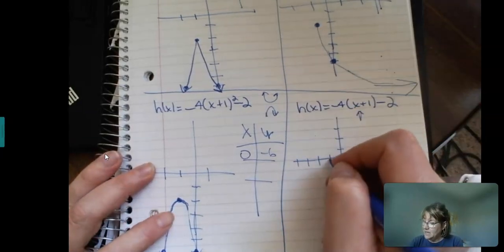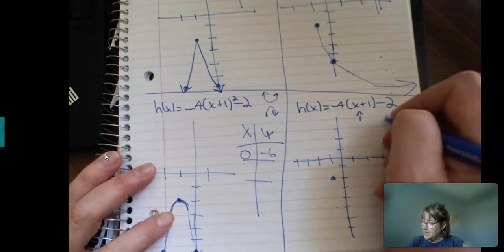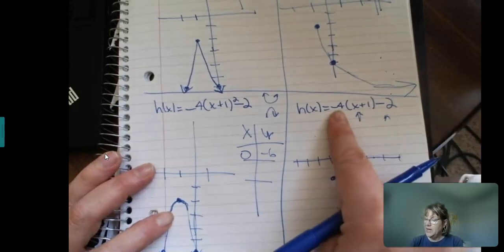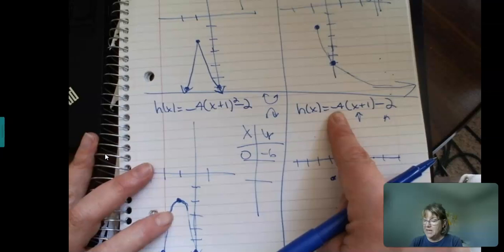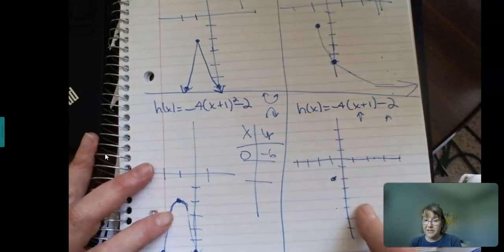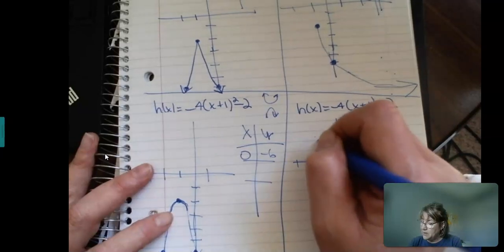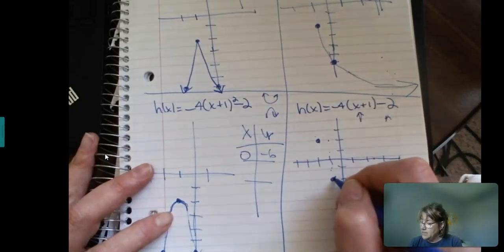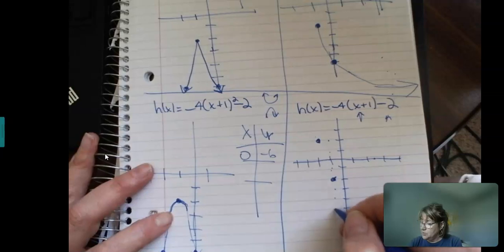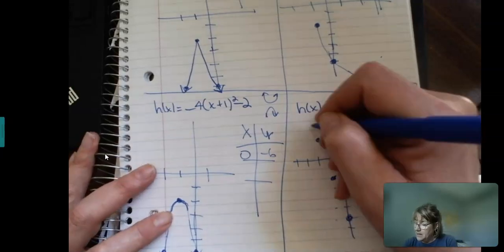Notice the shift is still -1, -2, okay? Just like everything else. Now, again, this is kind of that stretch thing. And it's in a line, it's definitely your slope. So I could go rise 4, 1, 2, 3, 4, run backwards. Or I could go what? Down 4, 1, 2, 3, 4, and over. All right, I'm going to draw my line.